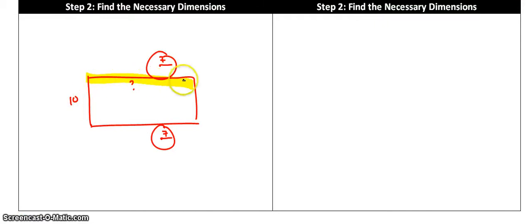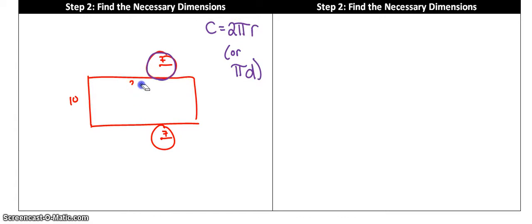This means the length of this side of the rectangle is always the distance around the circle, because this whole length will wrap around this whole circle. And the length around the circle, remember, is called the circumference. And circumference is 2 times pi times the radius. That's the same thing as pi times diameter, because remember, the diameter is just 2 radiuses put together.